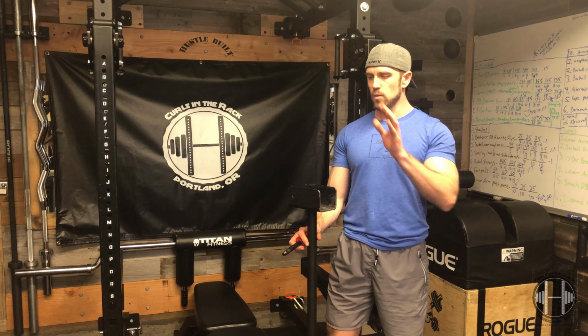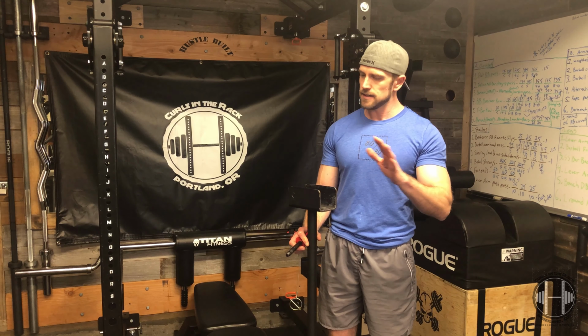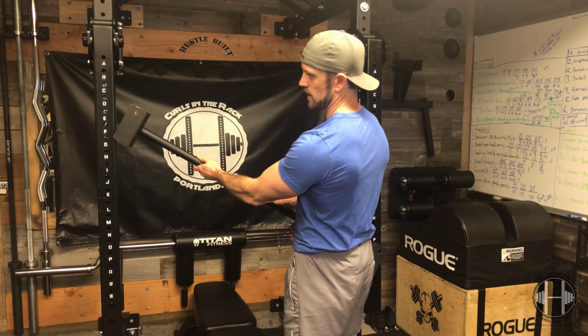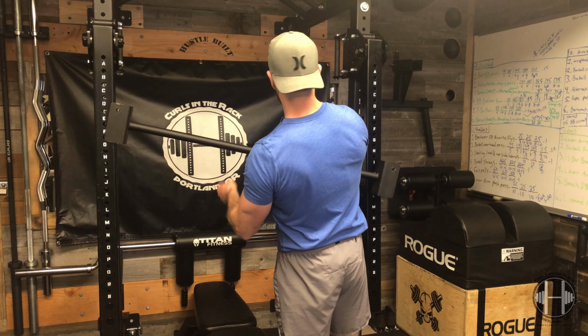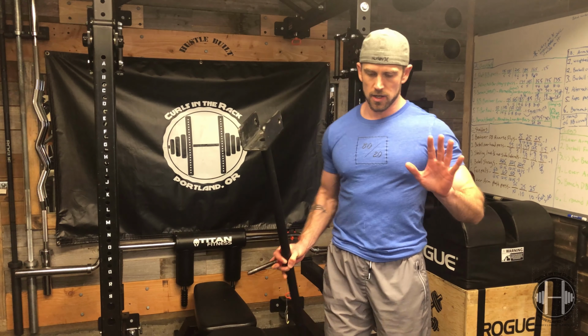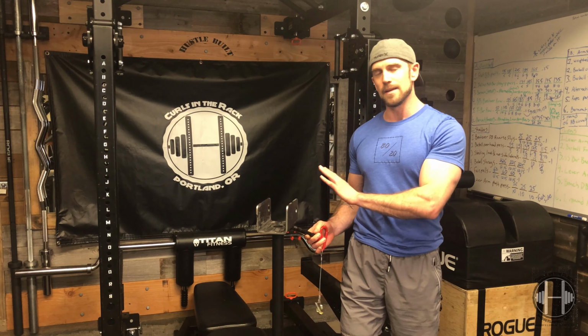One thing I will say with this one that I don't like, and kind of wish I had a socket pull-up bar, is when you slide this guy on and get it on the other side, it really scratches up the lever arm. So just let that be known when I give you the advice on these different exercises you can do with this, that it probably will scratch up your bar. So anyways, without further ado, let's get to the footage.